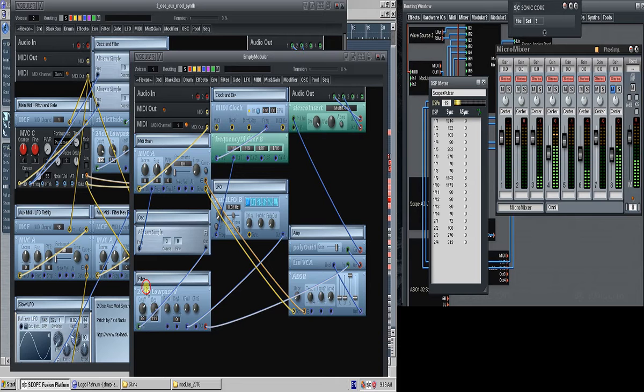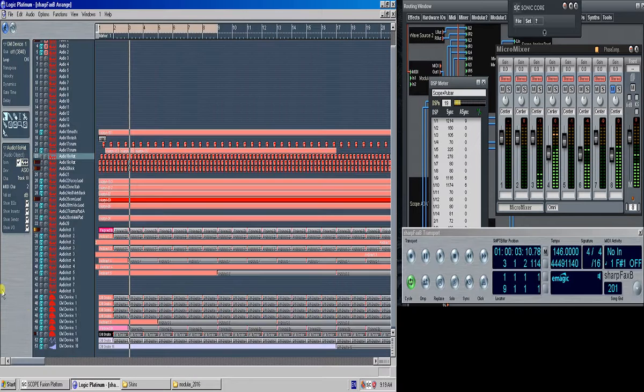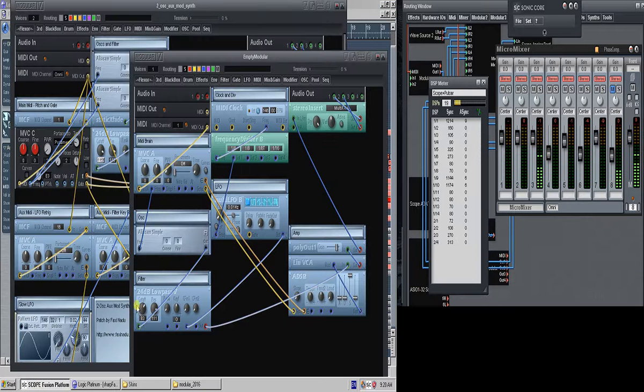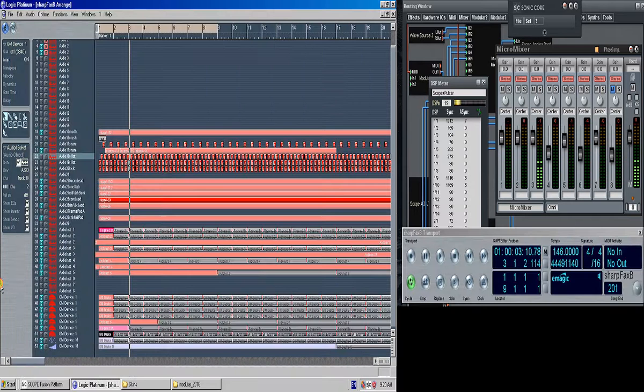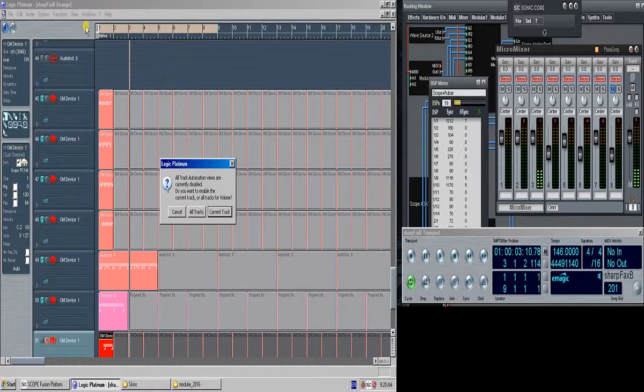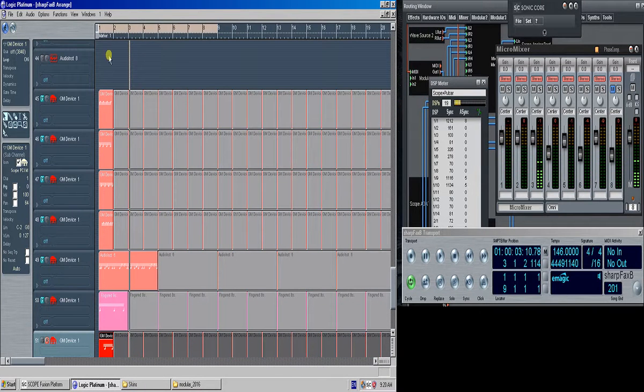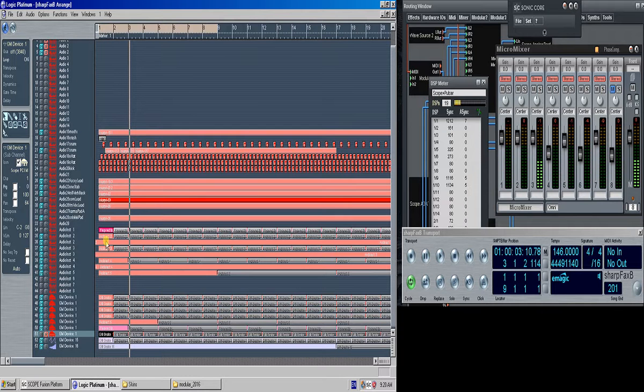So something like this. I'm moving with the mouse now. Something like that. Now I have many options to be able to do that. I can record automation via the mouse. I can click here and assign a controller to one of my external controllers and just record. I can even draw an automation here, track automation, choose my parameter, and just draw it in. There are many options for me to do these automations.